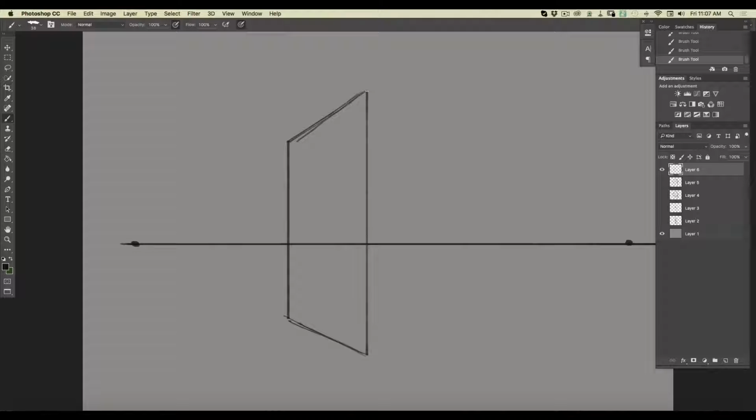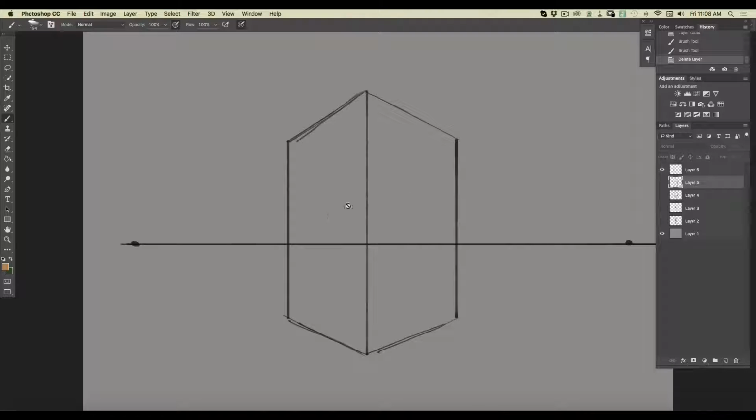Now let's do the other side. Imagine a line coming to this vanishing point, and we'll just draw a line like so. Same thing here, this side going to that vanishing point. So we just do another line like so. And then if we drop a line down like so, what have we got? Now we've got a big cube. So that's one very quick basic way of thinking about 2 point perspective.